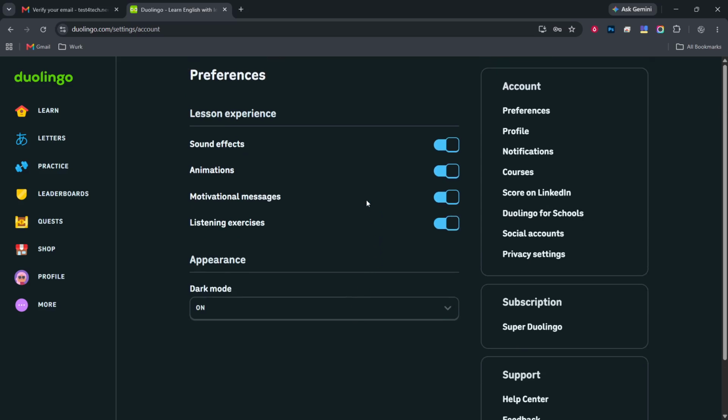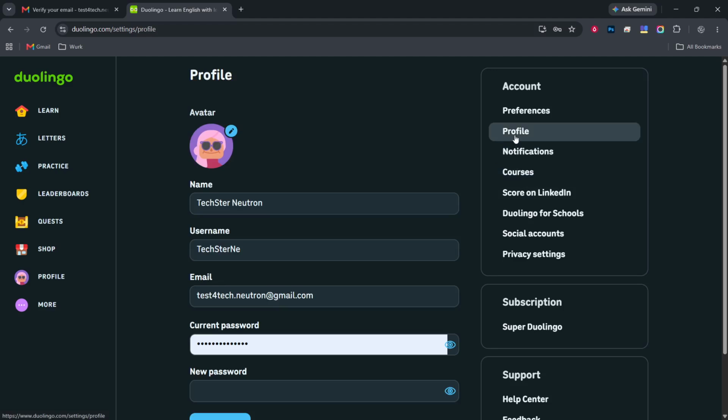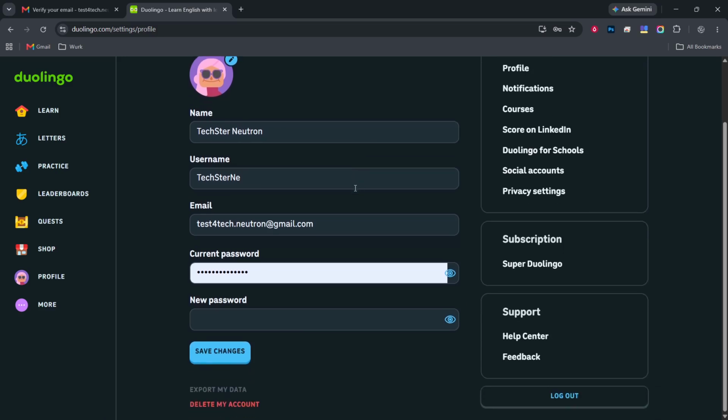Now open the Profile tab. Look for the word Profile at the top or along the side of the settings page and click it once. The Profile tab focuses on your identity on Duolingo, including your username, picture, and sometimes connected accounts. Once it opens, you should notice that the content on the screen changes to show details about your profile rather than general settings. With the Profile tab open, scroll to the bottom.